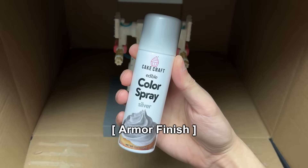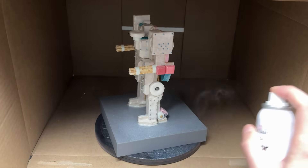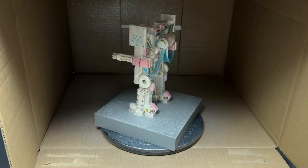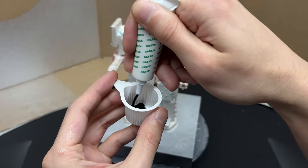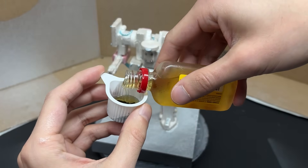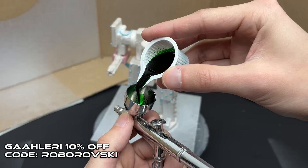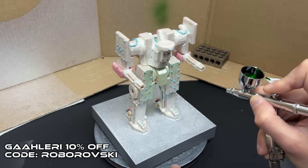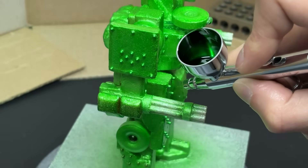The exterior first receives a cryogenic reflective primer. This pearlescent base coat will even out surface temperatures and protect against freeze-thaw fatigue. It's very hard to fix mistakes at this point, so I would recommend not making any. Over the primer and through the airbrush, we apply standard winter operations livery, saturating the armor plates a high-visibility green.